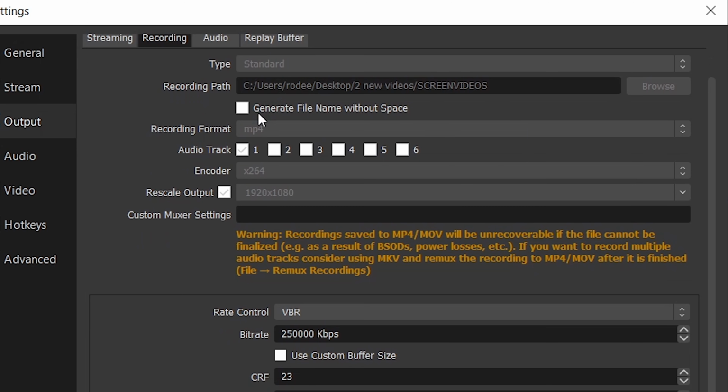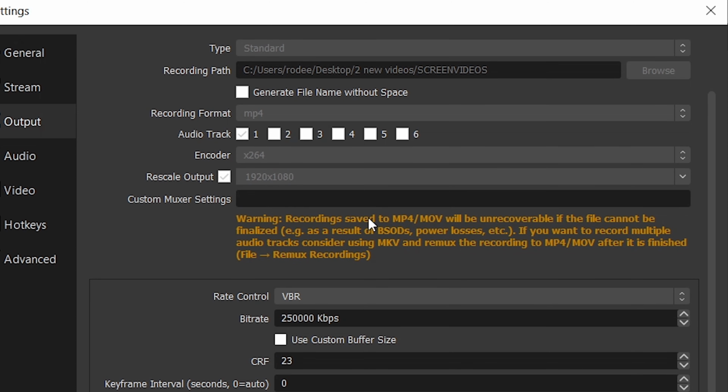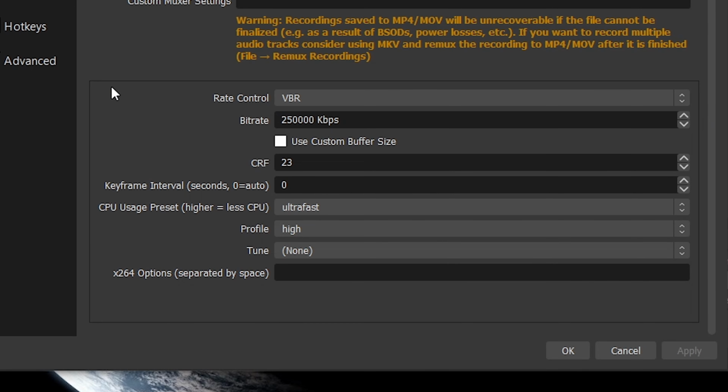This is my encoder, the basic encoder that you can possibly get, and the rescale output is set to this. They do give you a warning sign that MP4 files are unrecoverable. This won't be a problem for you surely, unless you are working with multiple tracks or something. So I think the big difference was in this box over here. This changes the whole video quality if you mess around with it. It also changes the file size, a really big thing.